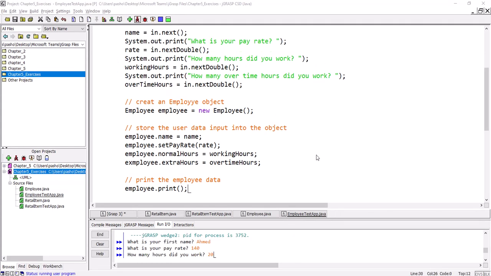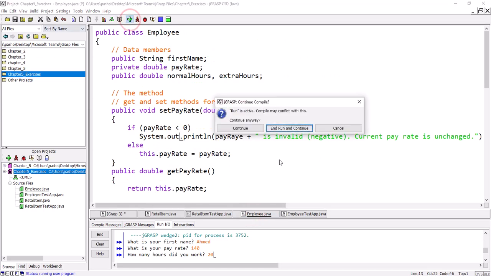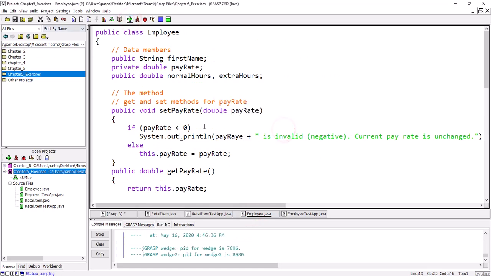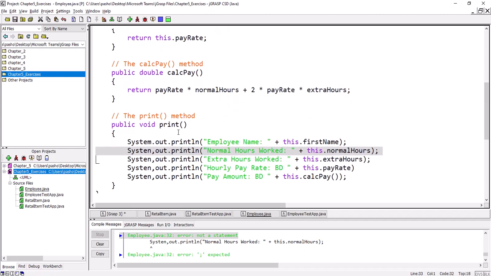Now let us check for errors before we run the program. Remember, we have two files, classes. I have already saved the employee class, so I need to check if there are no errors. I will compile it, and after compiling there are errors.